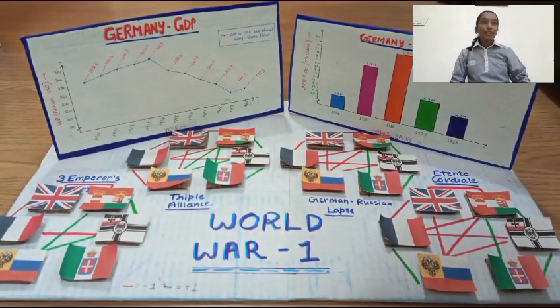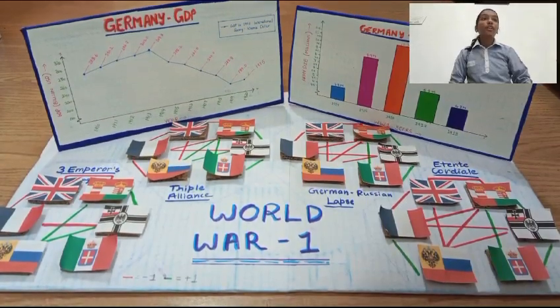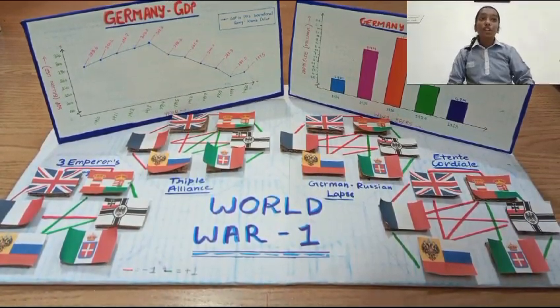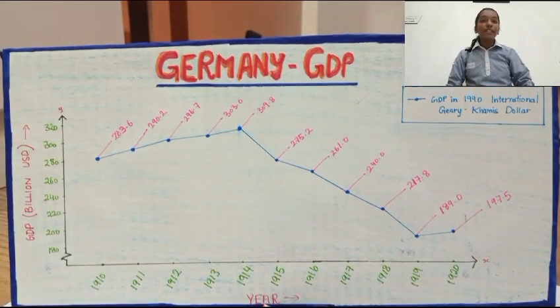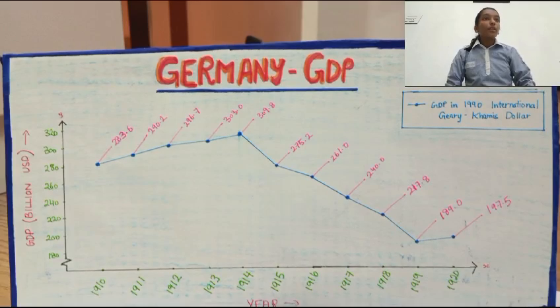Now, let us take a look at the situation of one of the strongest countries out of all these, Germany, through the given graphs. World War I had a devastating impact on Germany. We can see in the first graph that before the war, Germany was a leading industrial power with a huge GDP of $309.8 billion, but it sharply declined during the war, from 1914 to 1918, to a mere GDP of $217.8 billion.